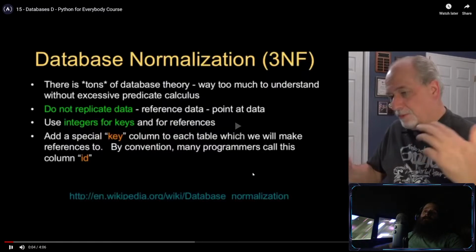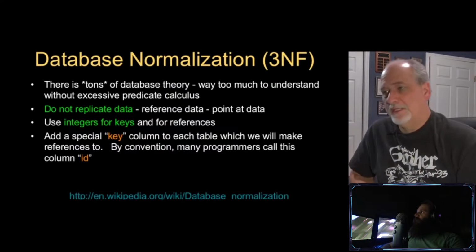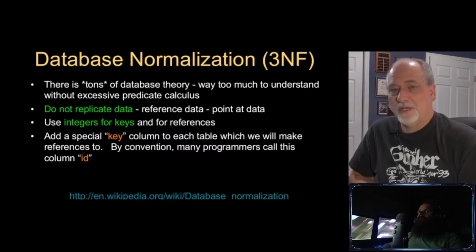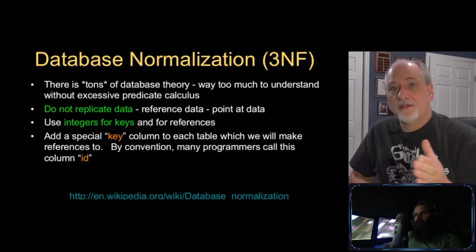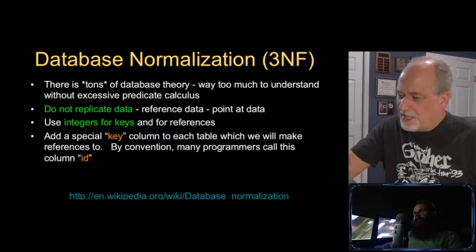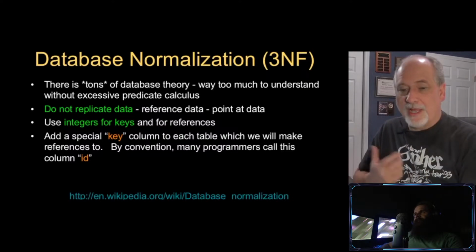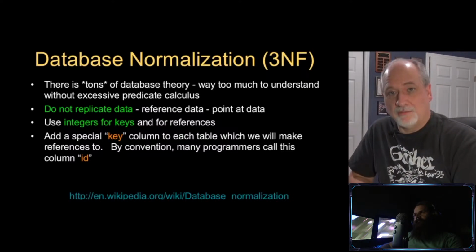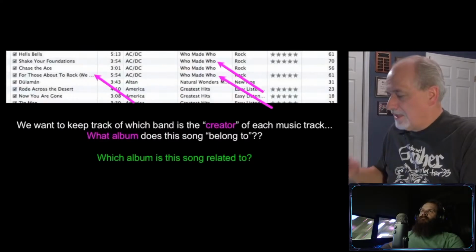Okay. What we're trying to solve here is this notion of database normalization, third normal form. There is so much theory, right? But in this lecture, I'm just going to condense this down to: don't replicate string data, and use what are called keys. Use integer keys to point at those things. So we'll assign each row an integer, and then we're going to point from one row to another using those integers. And so we're going to add these special key columns to each of the tables, and the database will even give us help managing those.